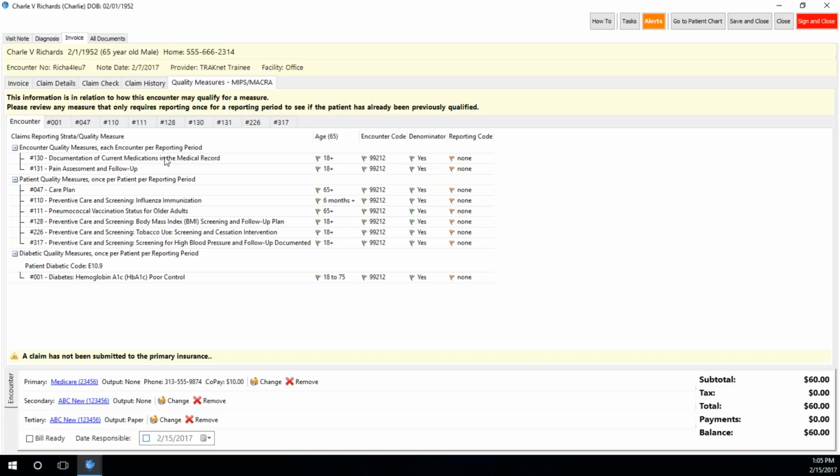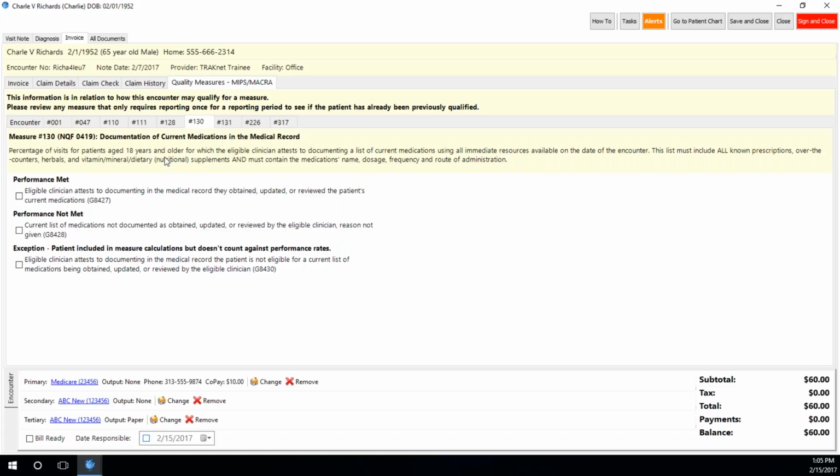To document your measure, you select the measure that you're documenting for, and on the claim screen, you're going to have a set of checkboxes. They will be grouped according to what they are, so you'll have your performance met, your performance not met, your exceptions, and your exclusions. In this case, none of the checkboxes are checked because we haven't done any reporting. If we leave them all unchecked, we're not reporting any. What we'll be doing for reporting is selecting the one that fits what we have done with our patient. So we'll go ahead and check the performance met.